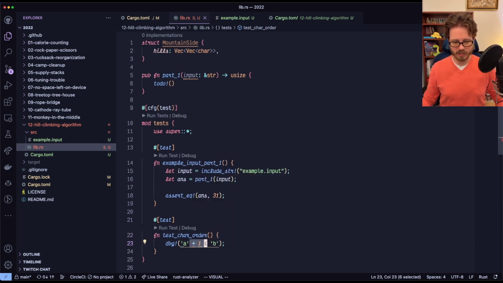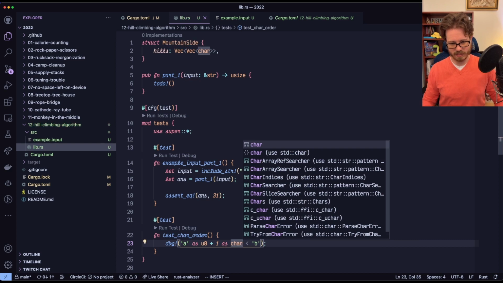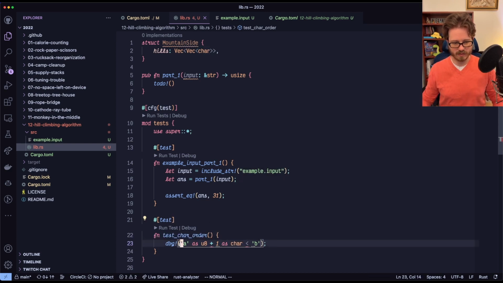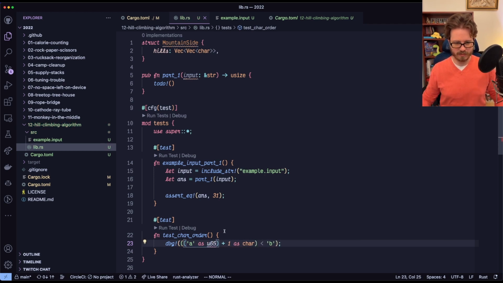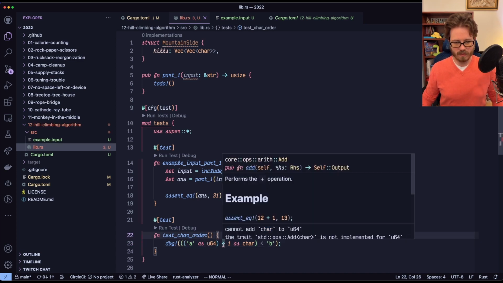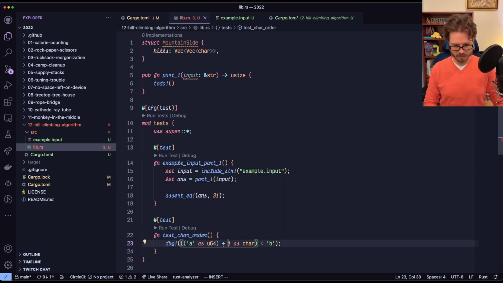But I probably can do like A as u8 plus 1 as char. Maybe not u8. I'm not sure why I picked u8. That feels a little bit smaller than I meant. It'll work, but we can just make it a really big guy. Can't add char. Oh.